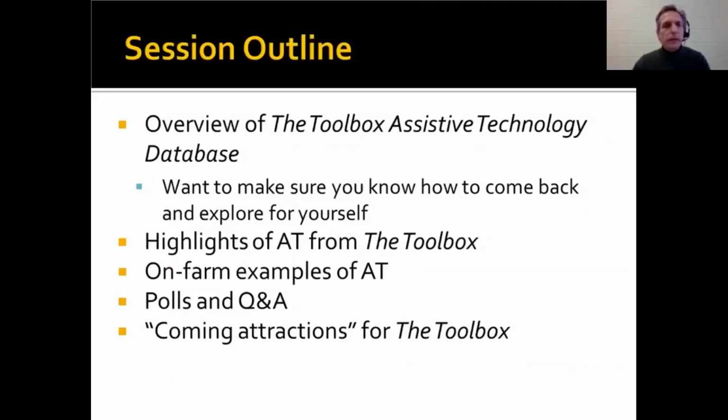So for the session today, I want to give you just a brief outline before we launch in. I'm going to give just an overview of the Toolbox Assistive Technology Database. We're not exclusively using that today, but we're going to be using it heavily, and I want to make sure that you know how to come back and find the things that you need to find. So we'll look at the structure and also some assistive technology highlights that I've picked out from the toolbox today.